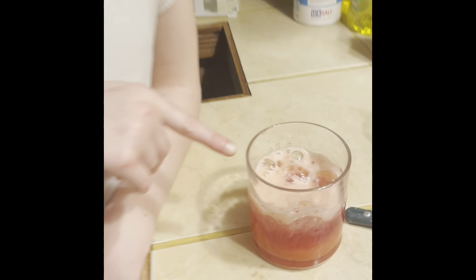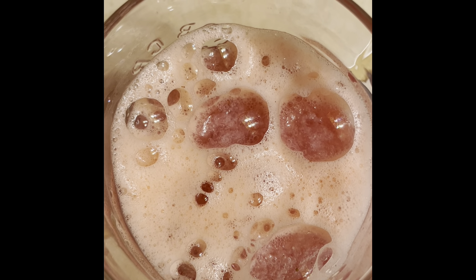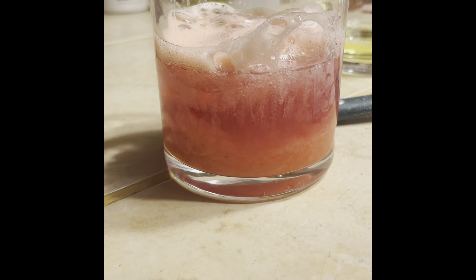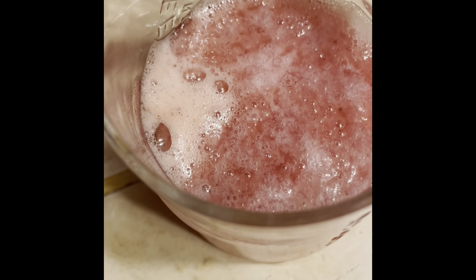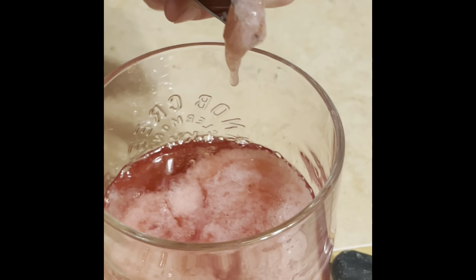Now we are going to wait for the foam to go away before we get to our next step. We are waiting for a cloudy mixture to appear on the top. Now our mixture is almost ready to extract. Take your tweezers and extract your DNA from the strawberries. Here is what strawberry DNA looks like — the cloudy mixture on top is the strawberry DNA. Now let's look at this a little closer.